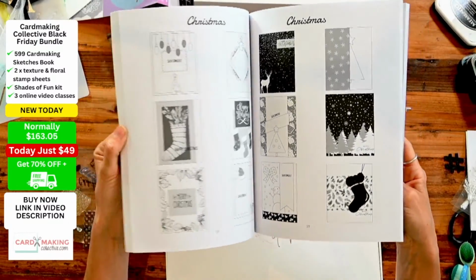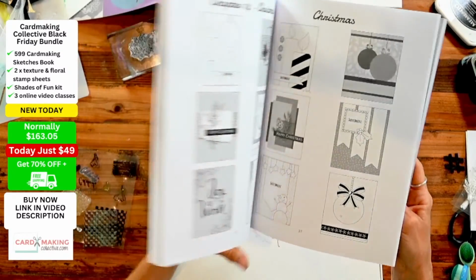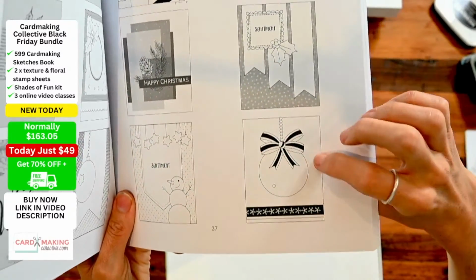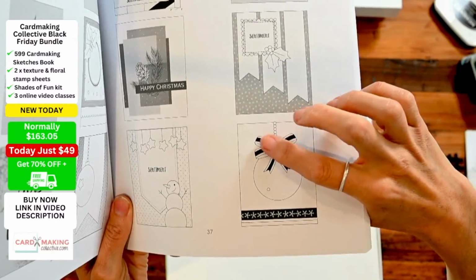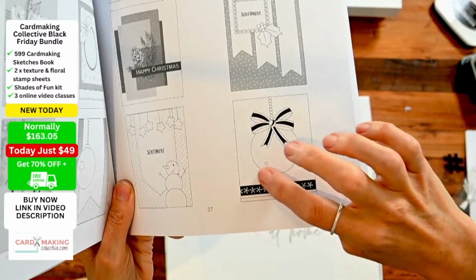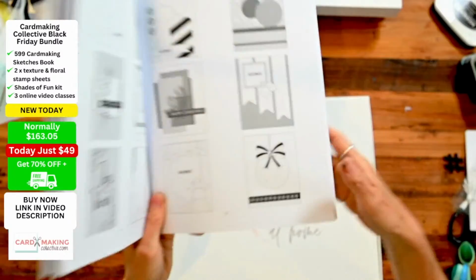And don't think you have to just use it exactly how I've created. You might just use one element. You might just go, oh, I really love the idea of that ball, and I really love that bow. That can sit on there. I can have a nice, beautiful physical bow over the top, but I actually don't like that. I'm going to send that up the side, you know, so don't feel you have to do them word for word.